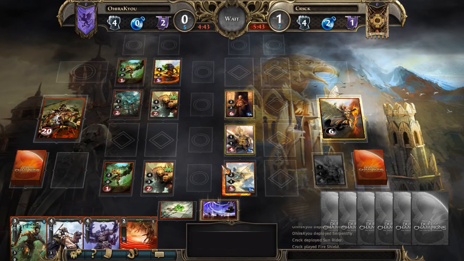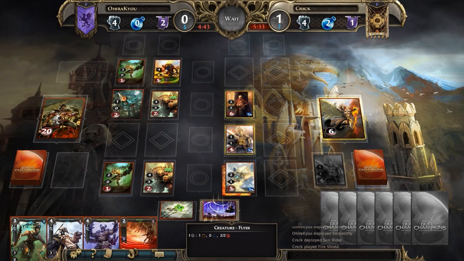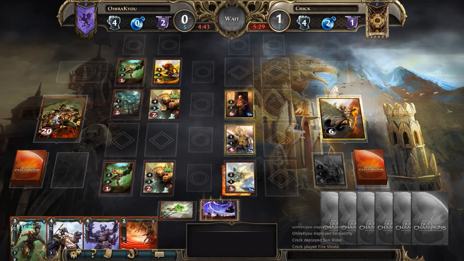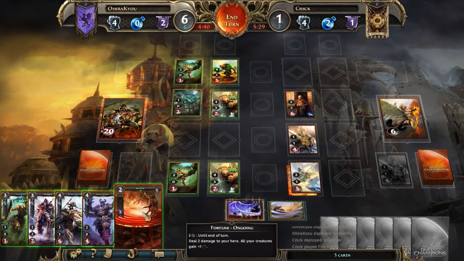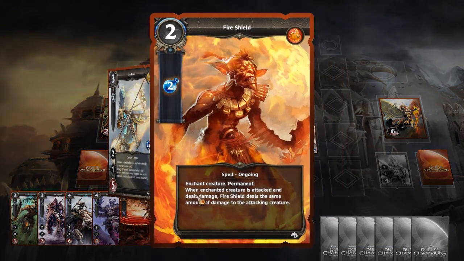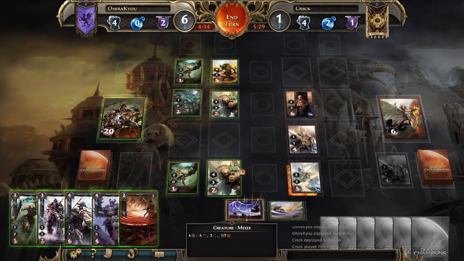Okay. So my idea was that I could buff up and actually finish this guy off, which I would normally might not be able to do. I got flying here, which means this is free 2 damage on anything, because I don't expect a flyer guard to come out. Okay, so I can buff up. What does this have? When attacked, same amount of damage to attacked creature.